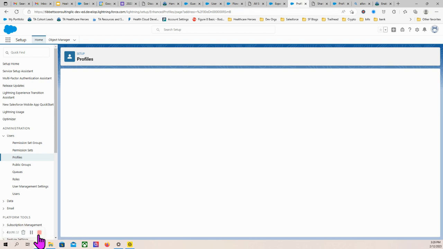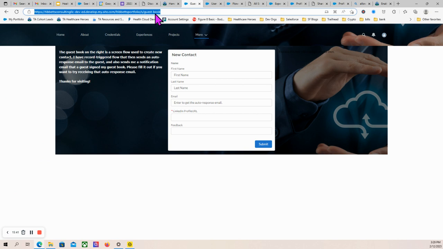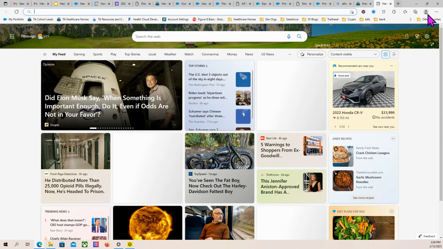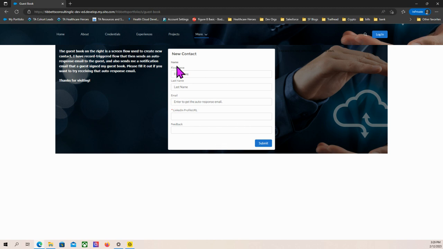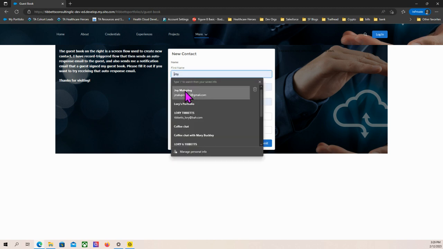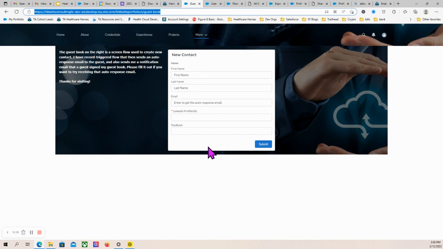Not sure that it would affect my incognito browser, but let us try that again in an incognito browser and see what happens. All right, so it's there for now. Now, I don't know if this will actually work to create a contact yet. I haven't debugged. If it's a screen flow on an experience site, apparently you can use the debug. But I tried to run the flow and I was having some unhandled error. So I gotta try to see first whether I have configured everything. But for now, I'll stop here.